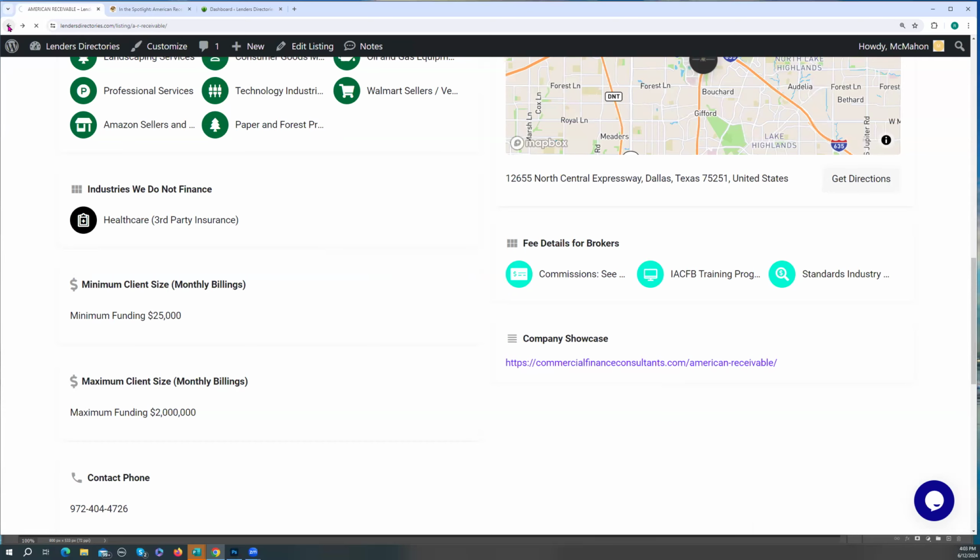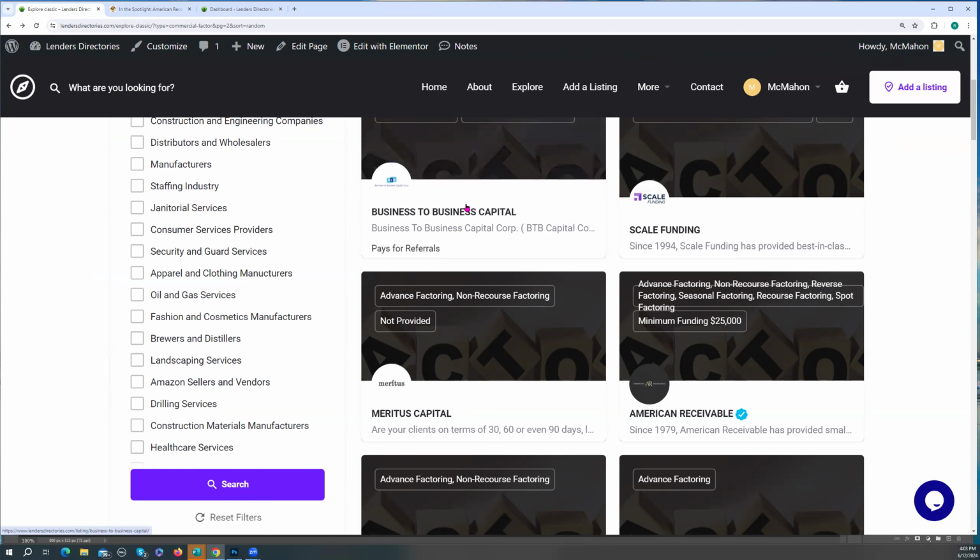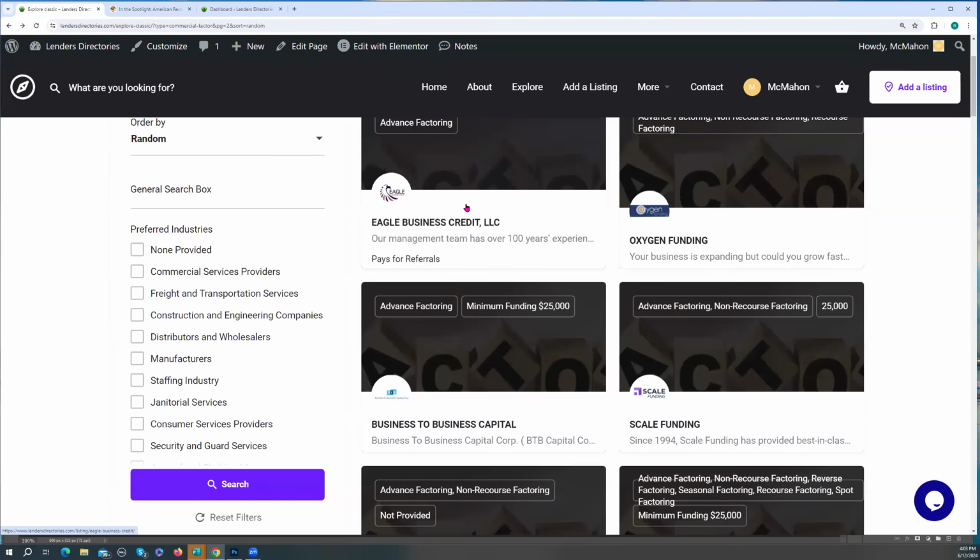Very, very simple. And again, if you're on LinkedIn, you may get an email or something from IACFB saying, hey, we've got your company in the directory, but it needs to be updated. Well, this is how you do it. You go in, you set it up, and you update it. When your update comes in, we delete ours, and then we activate yours, and then you've got the latest information about your company over at the Directory of American Factors and Lenders. It's really simple, very easy to do.